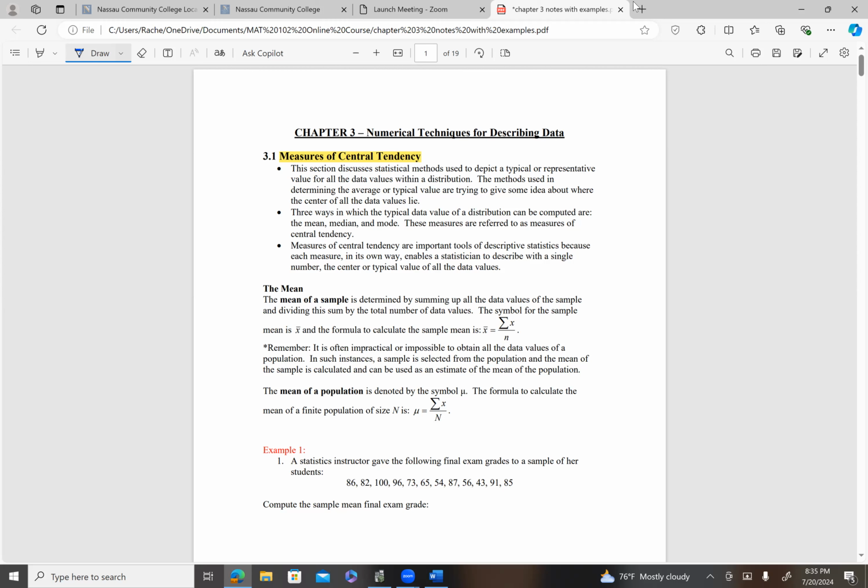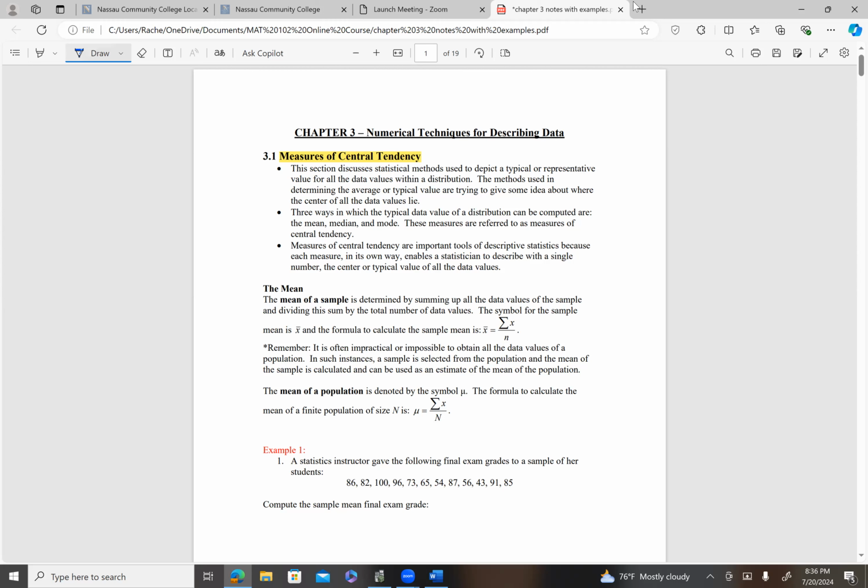The most common or familiar way that you usually think of calculating the average, because you have heard that word for many, many years in school, is when you add up all the numbers in a data set and divide by the total amount of numbers that are in the set. It has a specific name, though, in statistics. It's called the mean. So we're going to refer to it as the mean rather than average, because it could be confusing, since there technically are three different measures that we could use as averages. So we're just going to call them measures of central tendency, and they're the mean, the median, and the mode.